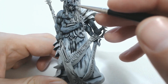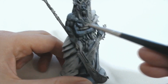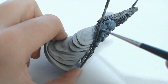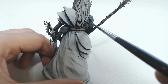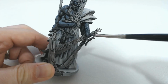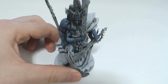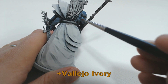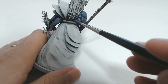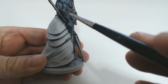Just a pure Wolf Gray. It's going to be our highlights. We're now adding Vallejo Ivory to the Wolf Gray in order to bring our highlights even further to give a better contrast.